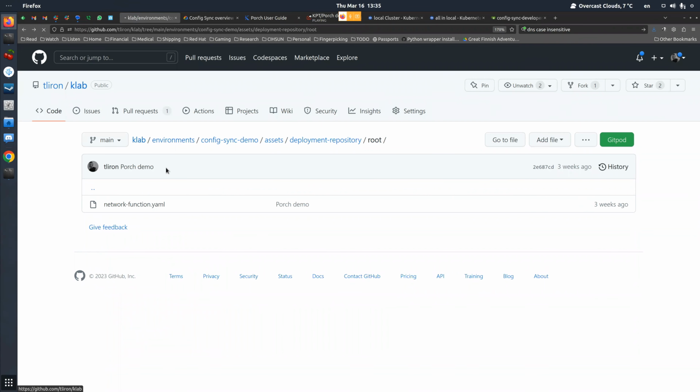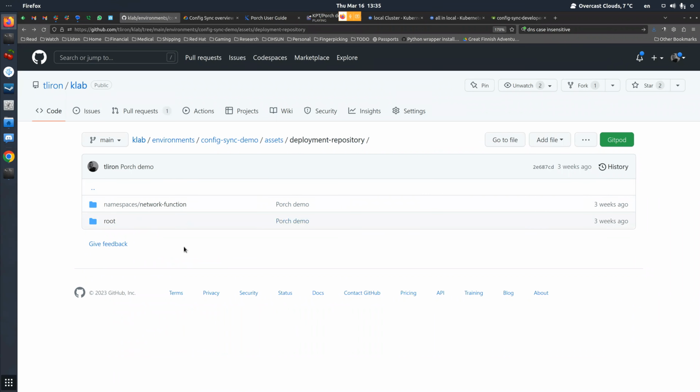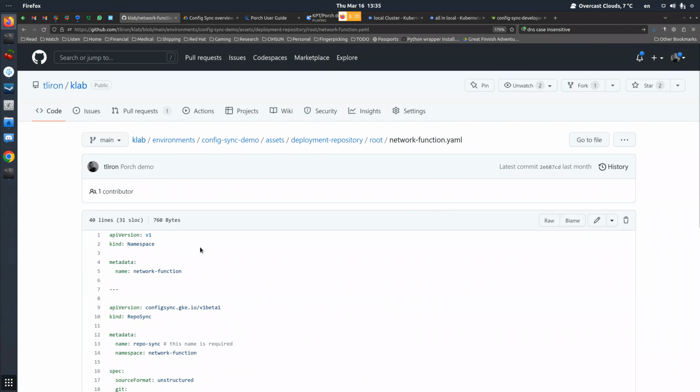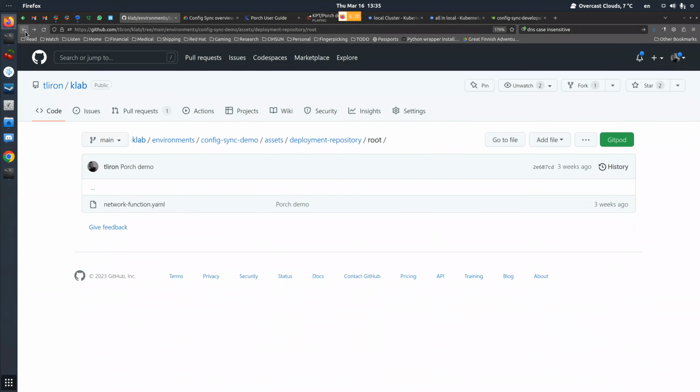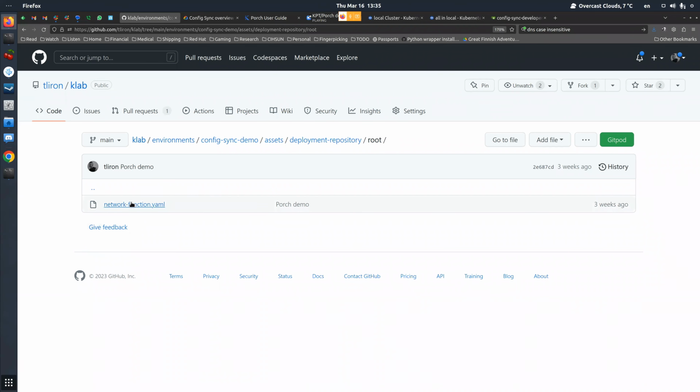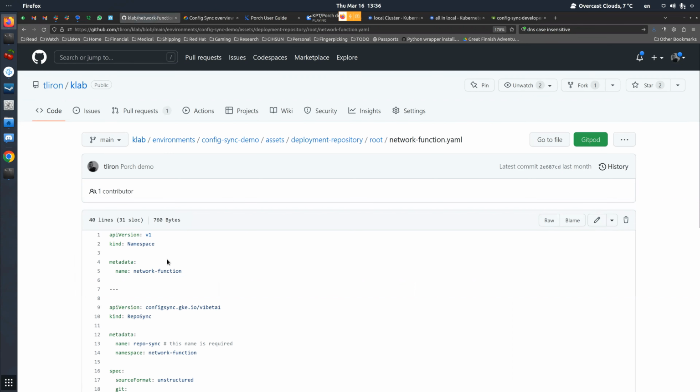So this is basically the whole repository. To summarize again, I have my workload under namespaces, and then I have the root here for the namespace. If I wanted to deploy multiple namespaces here, I could just create another directory with another namespace, and under root, create another YAML file for that other namespace, which will look very similar to this.